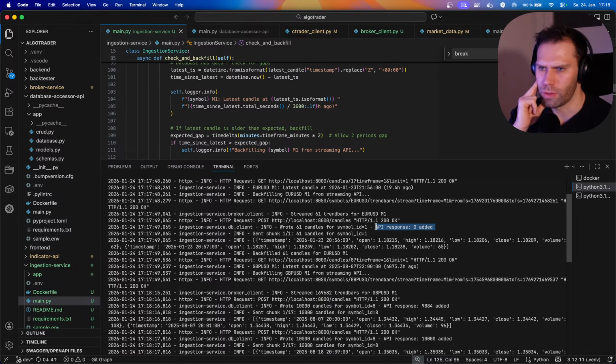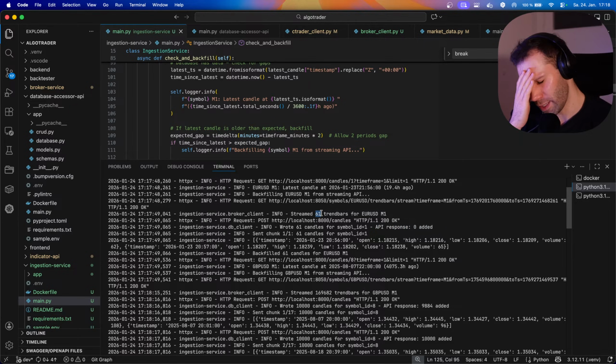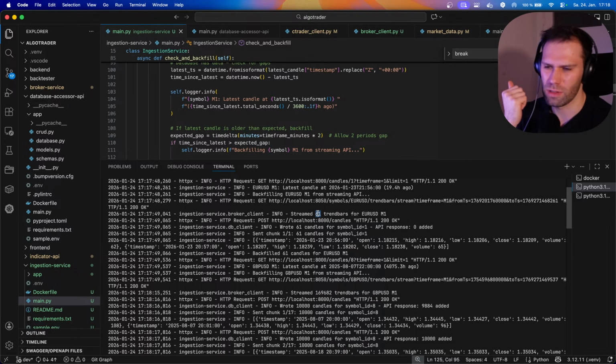Okay, 0 added. Ah, never mind. It is calculating from the last bar, which is in the database until now, right? Probably. 61 is still a bit weird. 61 bars would be 61 minutes, which doesn't make sense.